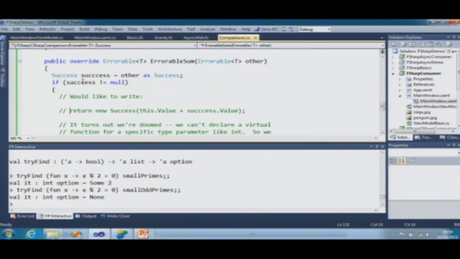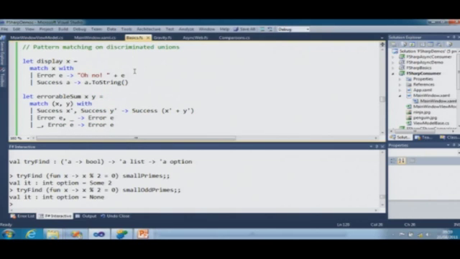The other problem we've got is that what we'd like to, in the success case, we'd like to return this. The problem is that that's only going to work if those values are integers, and there's no way that we can define a virtual function that only works on the integer specialization of this generic. We've got to deal with T's, not with ints. So we'd have to pull this out into a separate function anyway. And F# I think just makes it a little bit easier for us to write that function by virtue of the pattern matching.